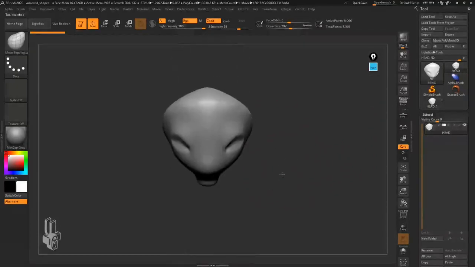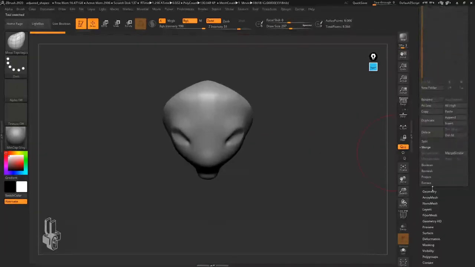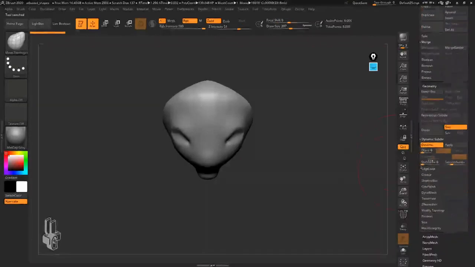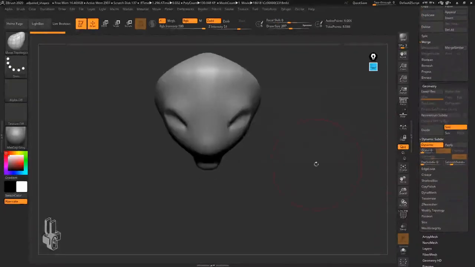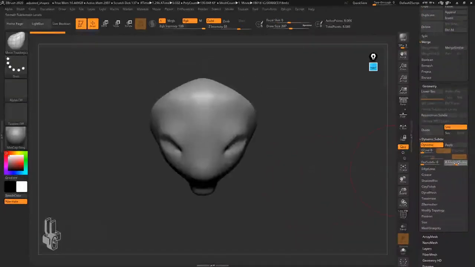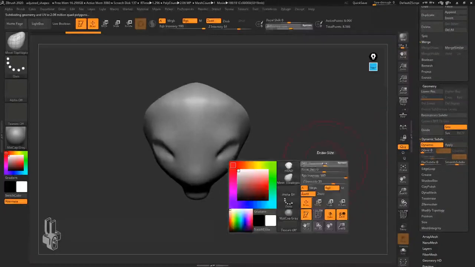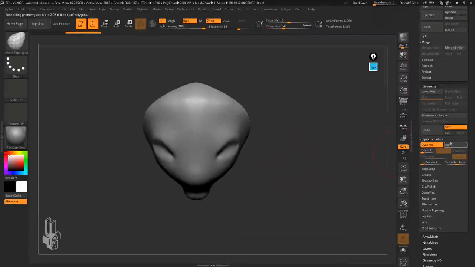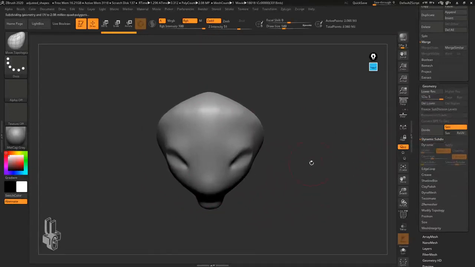All right. So this head, the clone comes with everything, right? It has the dynamic subdivision and everything else. So I'm going to increase the subdivision to, let's say, 4. And I'm going to apply this dynamic subdivision. In the course, I explained what apply does, but we actually haven't done it to the pieces. In this case, I'm going to apply it just to show you what it does. And now I have 5 levels of subdivision.